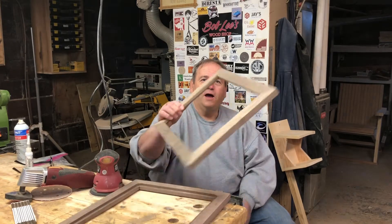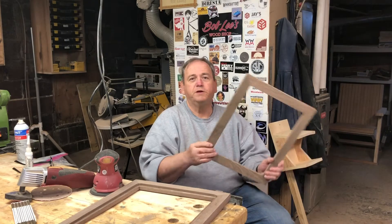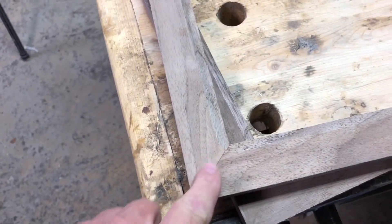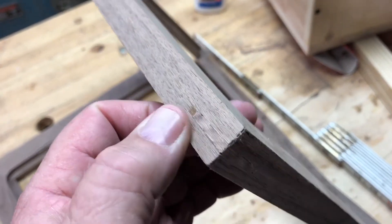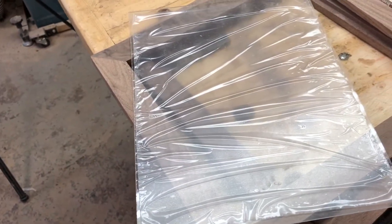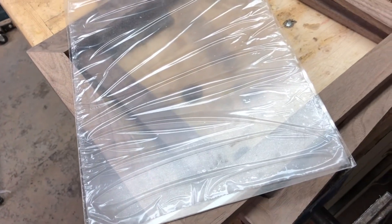I have a few projects I'd like to tell you about. I've been making some picture frames out of short pieces of walnut. The frames are made out of three-quarter inch thick walnut, about almost 17 inches long and almost 14 inches across. I joined them at 45 degrees and put little pieces of walnut in the corners as shims to reinforce it. Then I ran a three-eighths by three-eighths chamfer all the way around on the back to inset the picture. I also cut some plexiglass to inset for the prints.